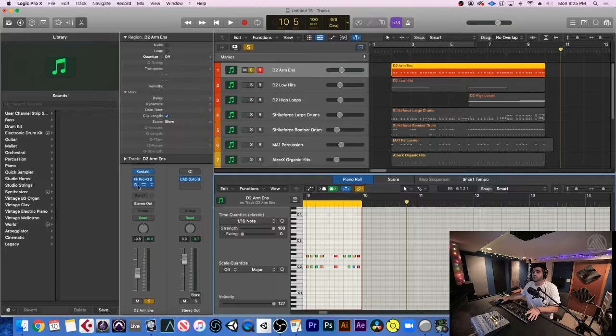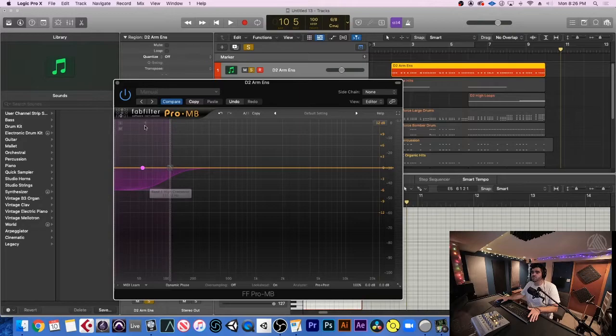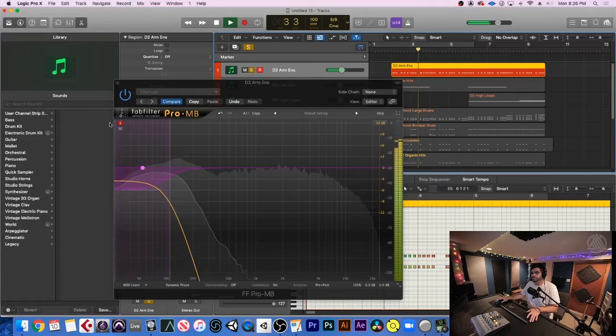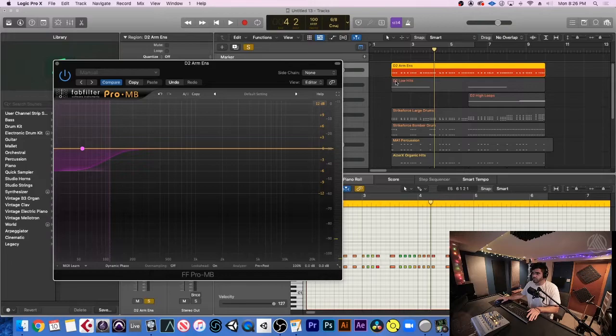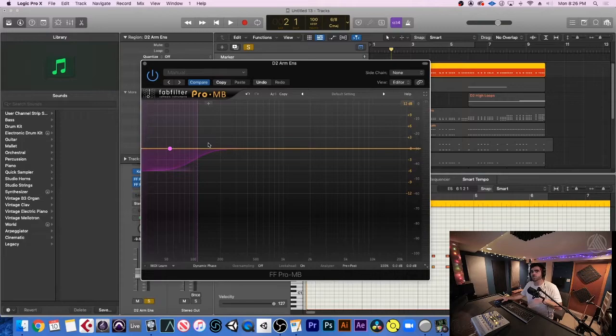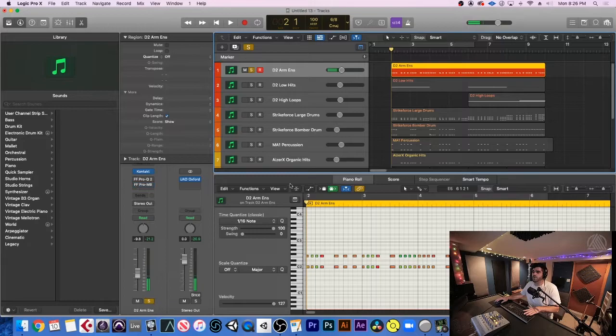And then I also put on a multiband compressor just to take a little more control of the low frequencies. So you can see I've got this really on the sub frequencies. I mean, it's really like 100-ish hertz and below. And I just found that on this specific patch, the low end was a little bit unruly, which sometimes you want and sometimes you don't want. In this case, I actually wanted to make some room for some of these other low hits that I programmed in. So as opposed to using an EQ to sculpt stuff out, I sometimes like to use multiband compression because it does it in a slightly more dynamic way. So not a huge difference before and after, but here's without my processing.